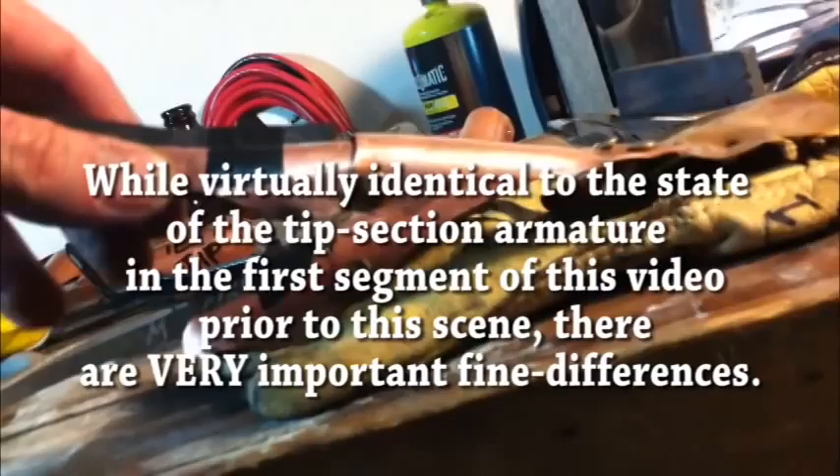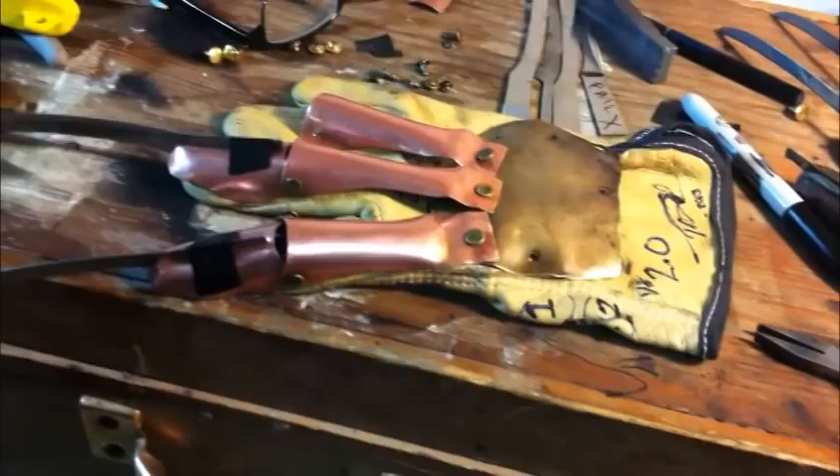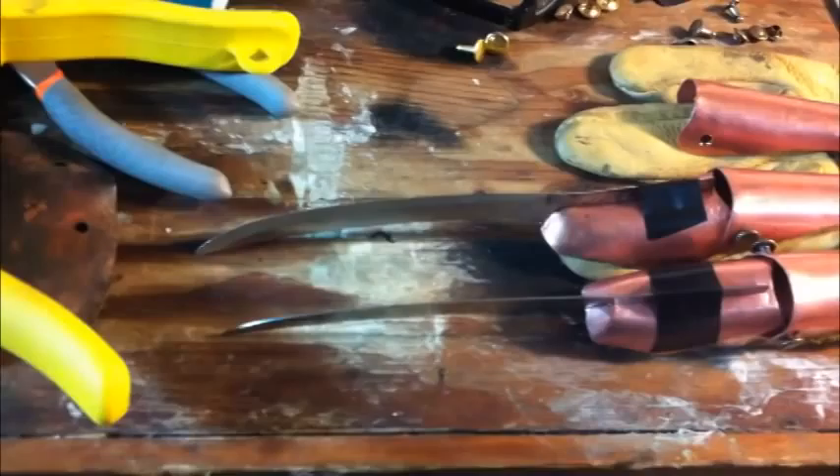This is the prototype, guys. This is Type M copper pipe — the authentic pipe. It's heavy as hell, it's stiff, it's still malleable, but it takes some force. I'm going to be talking about things like the index light beams being more angular than the next finger. Right now I want to go into the fact that this is the prototype, so I'm cutting myself a certain degree of slack in things like toothing of the metal — I'll be discussing that in a minute.